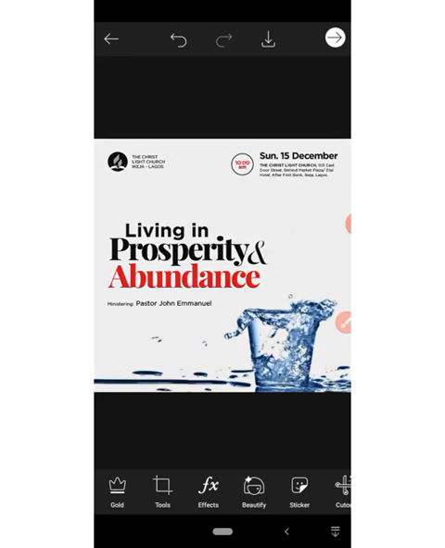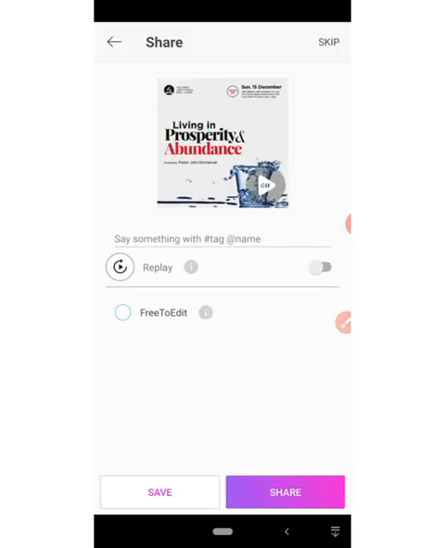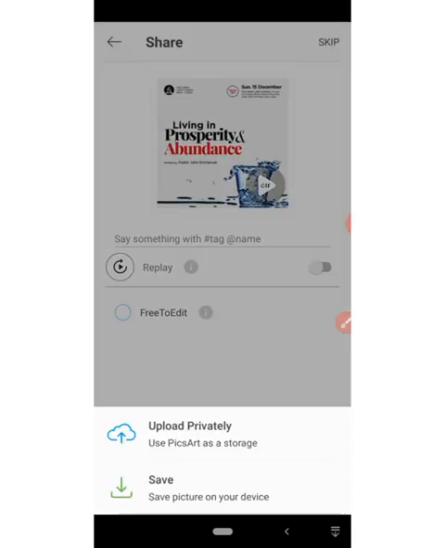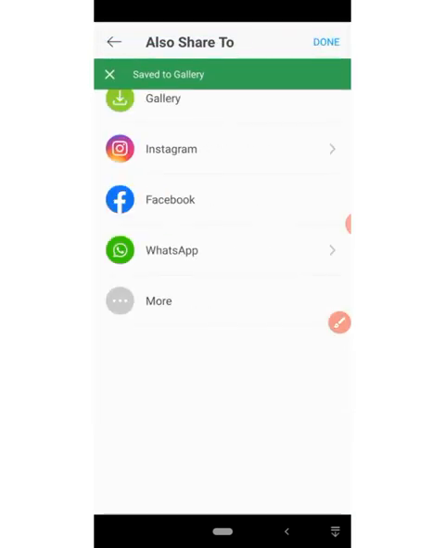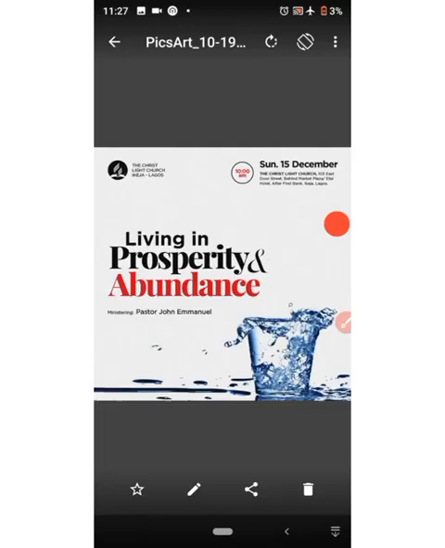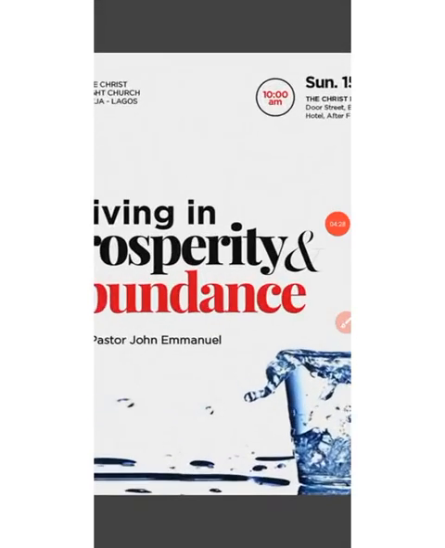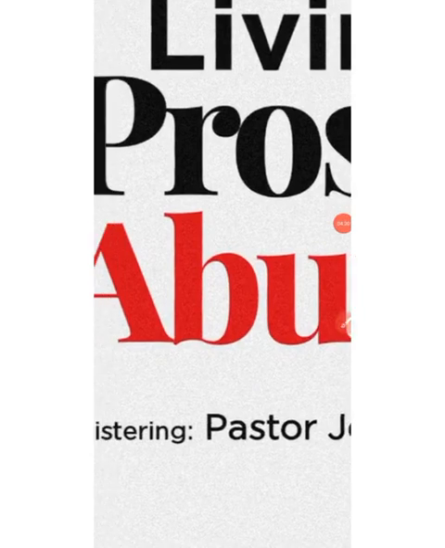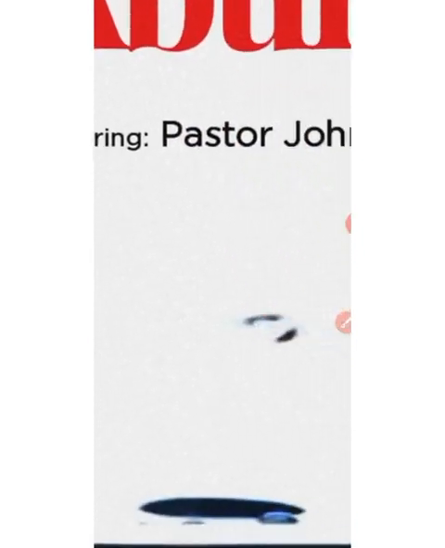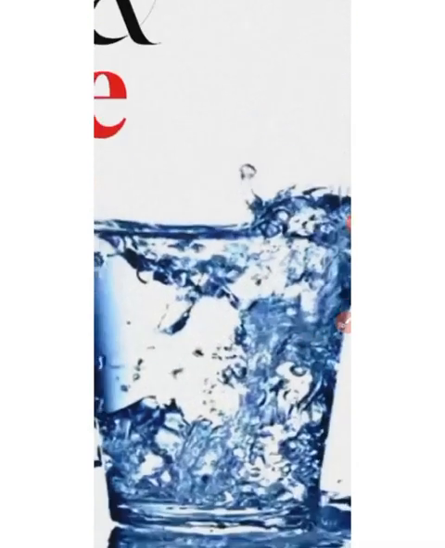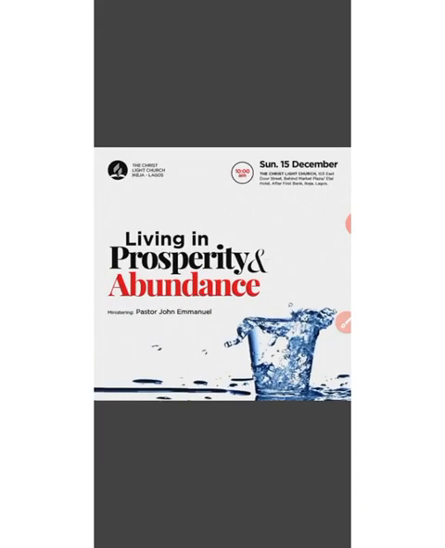So let's save our image. We click on that, we click on save picture to your device. So we are using that save picture to your device. Now we'll go to our gallery. So let's see it. So this is it, ladies and gentlemen, where we have the noise effect and we have the HDR effect on this. You can see how good this looks.